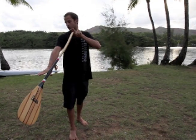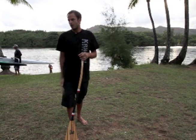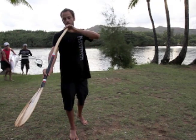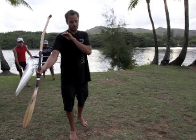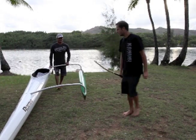If you go out in the flat water, it's pretty easy to do. You can put your power face out like this, and if you're on your right, you can actually bring yourself to the right. And likewise, if you enter like that, power face in, you can bring yourself to the left harder.